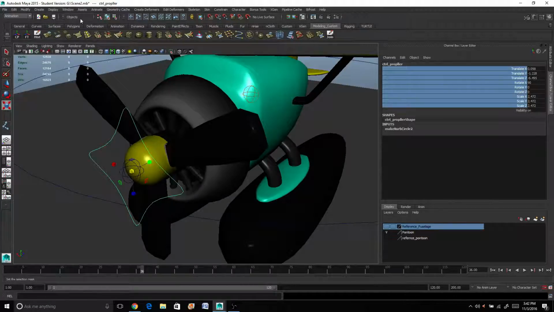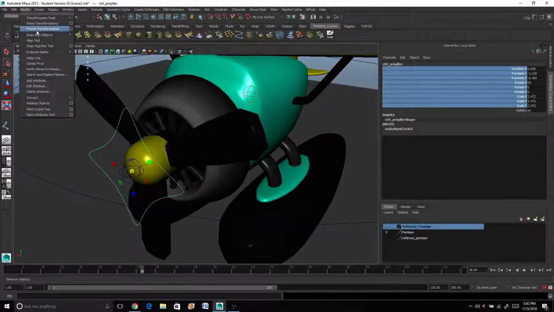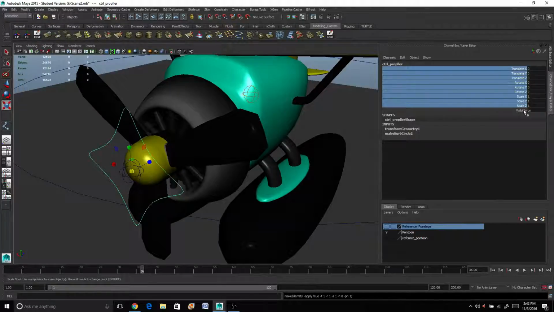So I'm going to go to modify, freeze transforms. That zeroes out all of the channels here. So now, as far as this control curve is concerned, this is the world origin, and if I zero out my values over here, this is where it'll come, which is perfect. That's what I want. Okay.